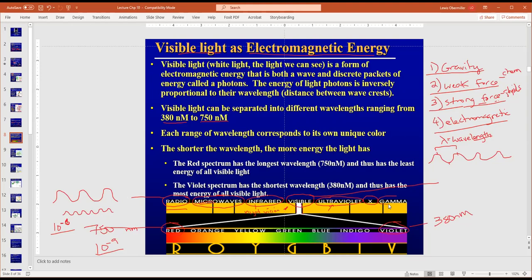And then gamma rays are even smaller. These are rays that are given off by things like solar flares. And these are so small. These are in the femto range, so we're talking 10 to the negative 20th wavelength. And these can pass through the Earth without ever encountering or interfering with an atom or its nucleus. So they can pass unimpeded all the way through the Earth. So that's basically just some examples of this electromagnetic spectrum.